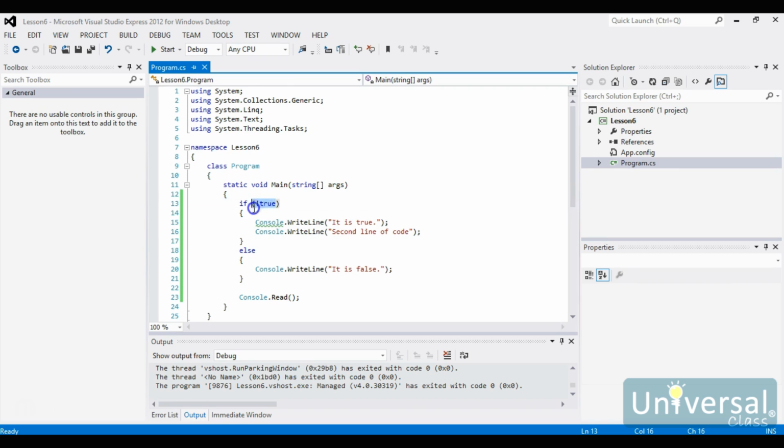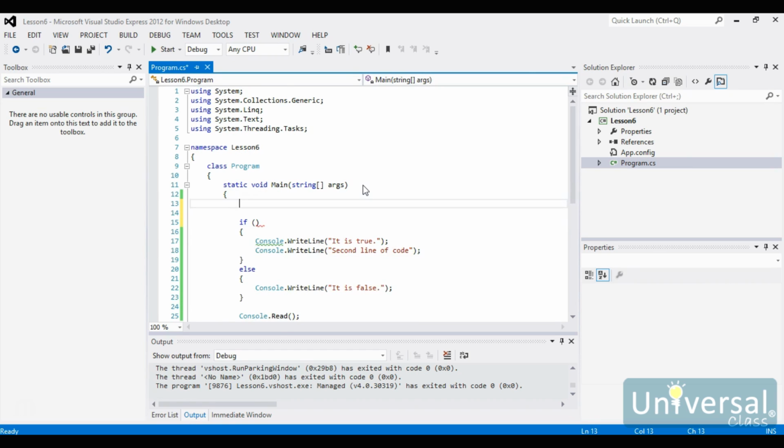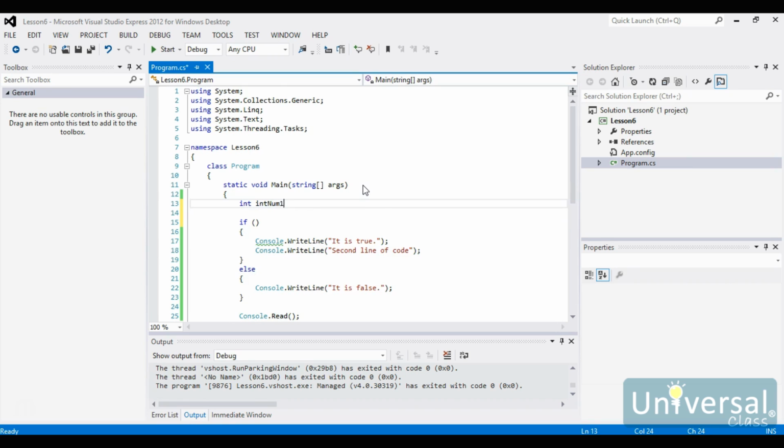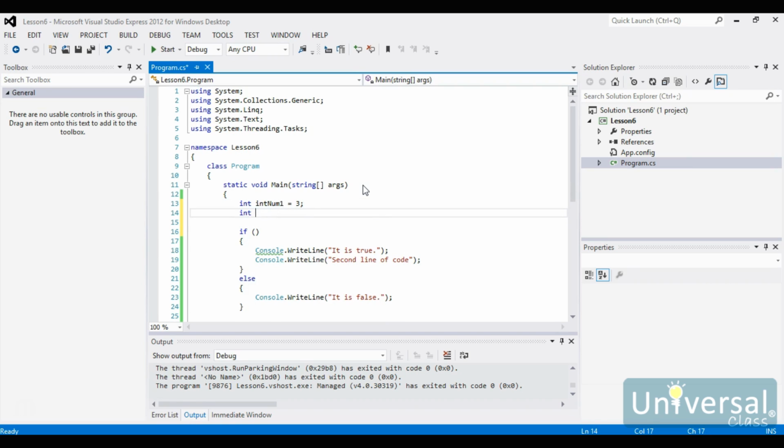And we're actually going to use variables instead of saying things like is it true or not true. Alright, so what I want to do is make a section here of variables. I'm going to make an integer value called int num1, and we'll set this equal to 3, and we'll make another one, int num2, and set it equal to 2.